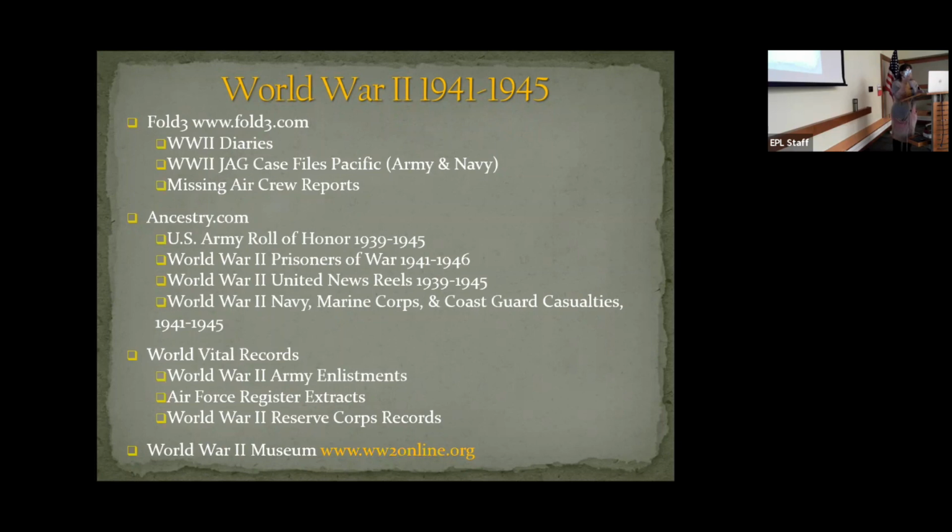Casualties in a civilian's mind are somebody who was killed. But casualties in the military's mind is anybody who has been killed, wounded, or sick. So casualty reports have people who caught the measles during the Second World War. There was a huge German measles outbreak stateside in the bases at the start of the Second World War.